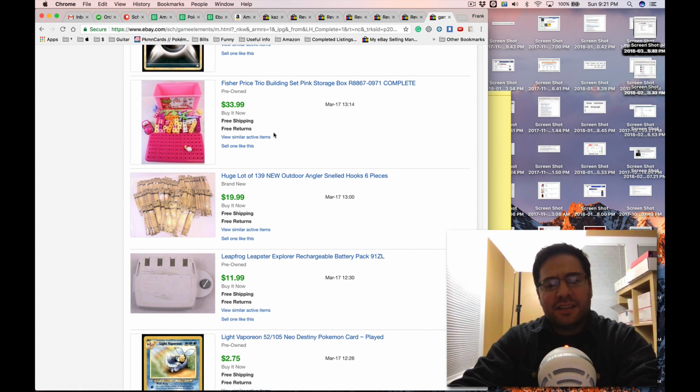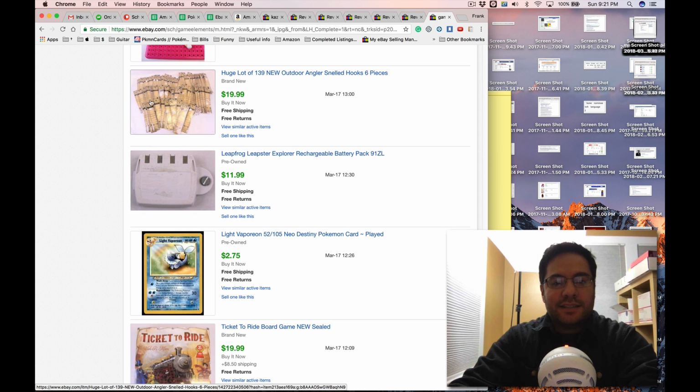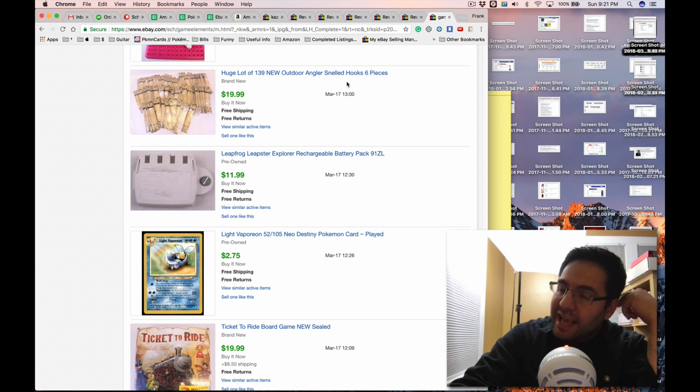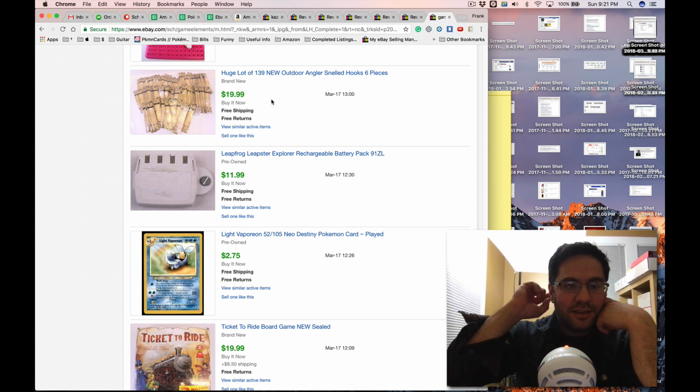That's fine. This I had listed for a while. I was going through my store. I researched the price, lowered it, and did free shipping, and it sold very quickly. These are all 99 cents each, but they're like fishing hooks, and they're all the same thing. I got it as part of a larger lot, and this is an example of turning nothing into a sale. I put them all in a picture and lotted them up. I couldn't even find these selling, so I just kind of made up a price for it, and they sold.